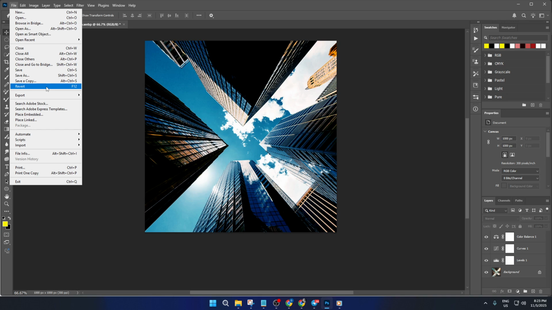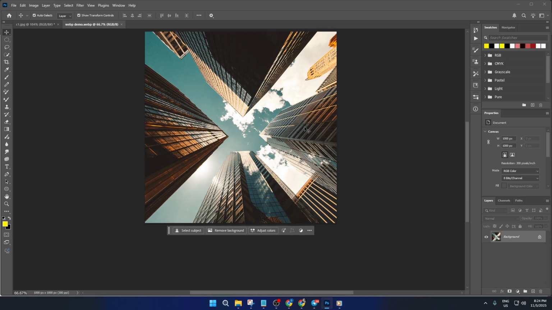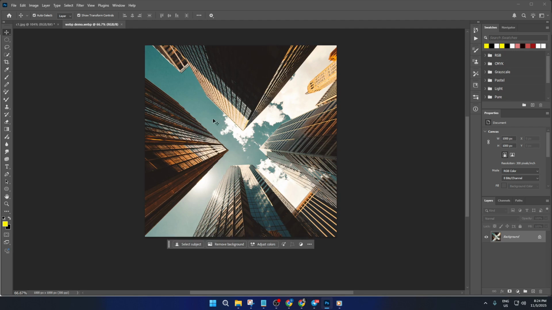Now, what if you haven't saved since you first opened the file? In that case, using Revert will actually return the document to how it looked the very moment you opened it for this editing session. So, if you're worried that you've lost the original and you haven't saved over it, Revert's got you covered. This can be super helpful if you get a little too enthusiastic with your edits and want to start totally fresh with the base image.